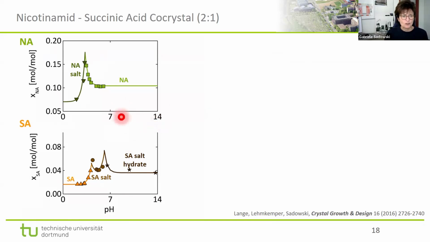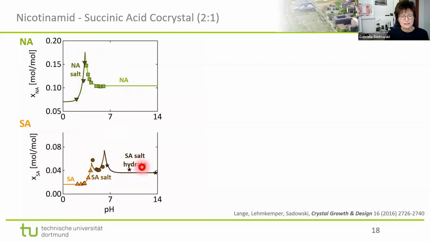This is a picture of succinic acid nicotinamide. They form a 2-to-1 co-crystal, so the ratio is 2 nicotinamide molecules and 1 succinic acid molecule. They form a common co-crystal. And what you see is that we also have the pH influence. So this time we have pH on the x-axis. And as I have shown you, solubility of the pure solutes in a common solvent, this time water, depends on pH. So you see here we have nicotinamide, which is obviously a basic molecule. At a certain low pH it forms a salt, which has its own solubility.